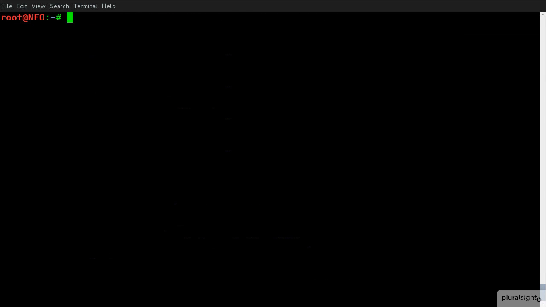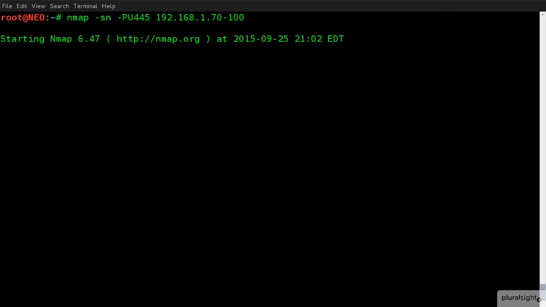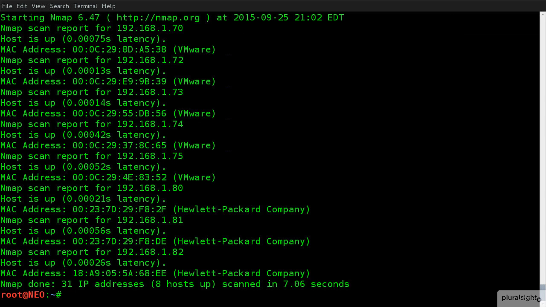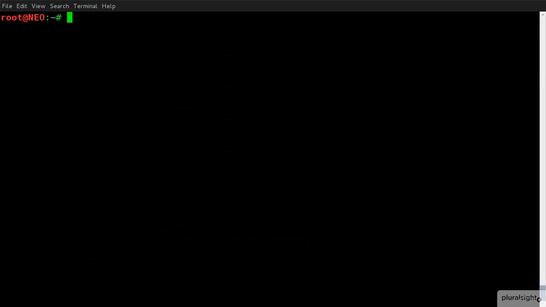Now if we clear that and we want to change the target slightly, let's go with 445. So we'll go with UDP 445. As you can see, you can change the syntax. You can go through and say, I want to have this one, and it will say the host is available. If we go back, we can change this to any kind of port that we want to. What's lucky is all my machines are Windows machines, so they have some of these available anyway. So we're able to scan by a specific port across a range.